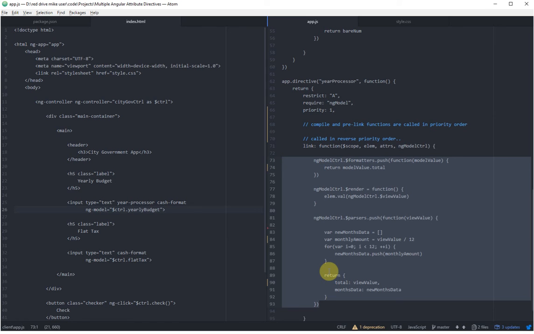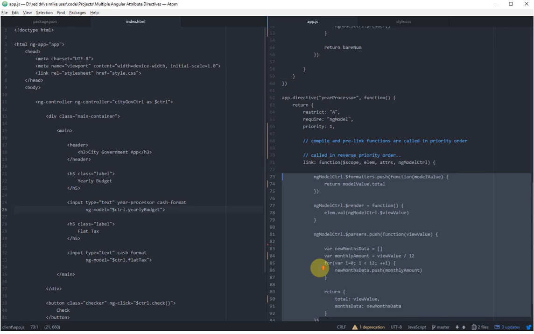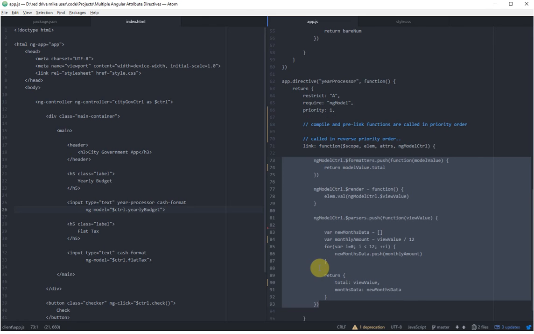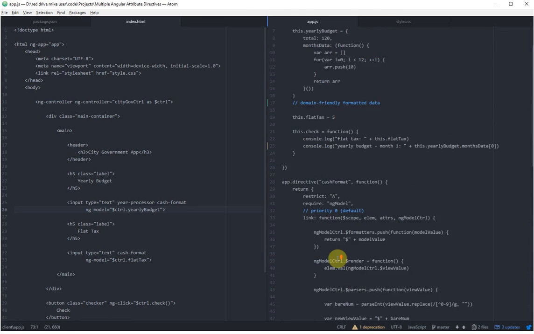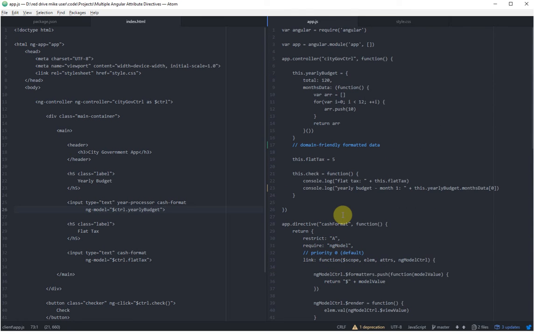And again, to reiterate, this helps out with having the data go back and forth from the view to the domain data in such a way so that there's extra processing that makes the domain data domain friendly, which is great.